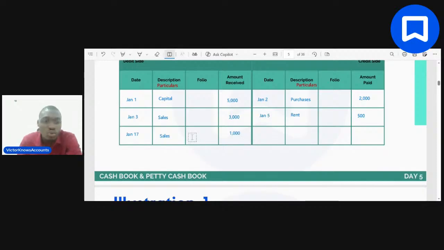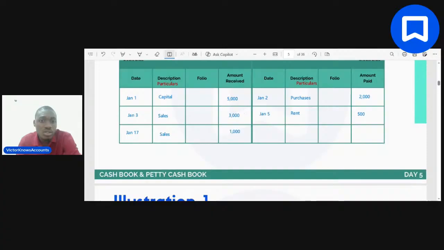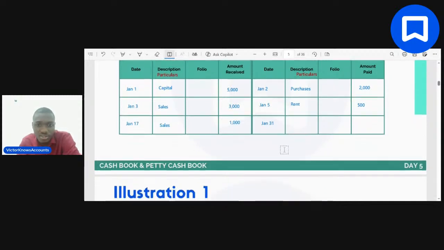Now with this, you can balance up your account. Balancing means that at the end of the day, this is January 31st, we want to know the amount that remains in our cash still. I want to know the amount of cash that I have left. That's what it means to balance. Is that fine? All right. So I come here. Sorry, I don't have an extra column here, but this will still work.